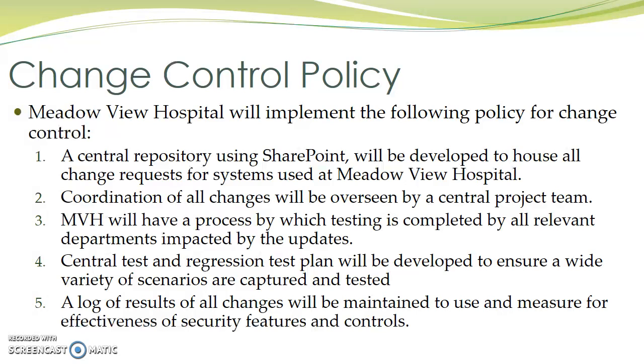Meadowview Hospital will have a process by which testing is completed by all relevant departments impacted by the proposed updates. Central tests and regression test plans will be developed to ensure a wide variety of scenarios are captured and tested. A log of the results of all changes will be maintained to measure the effectiveness of security features and controls.